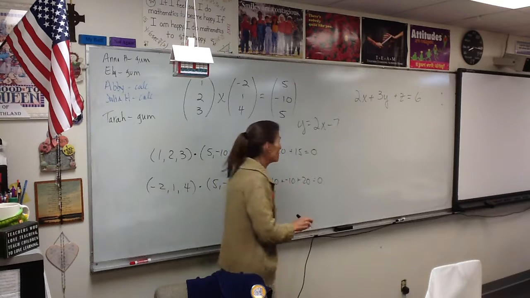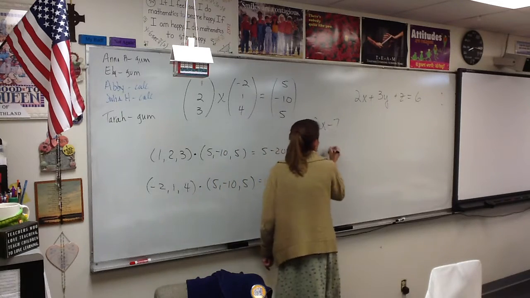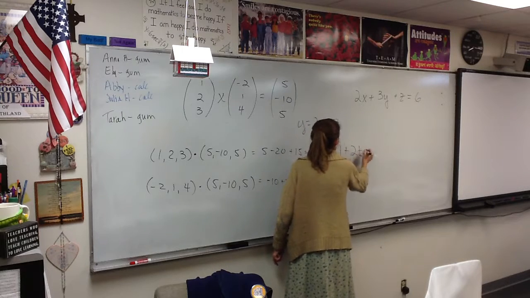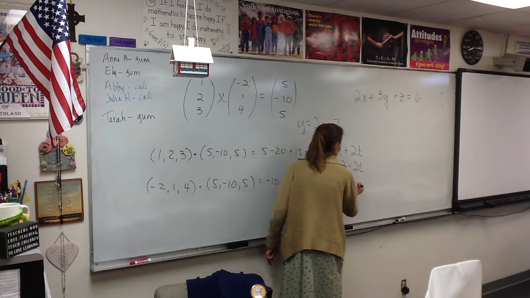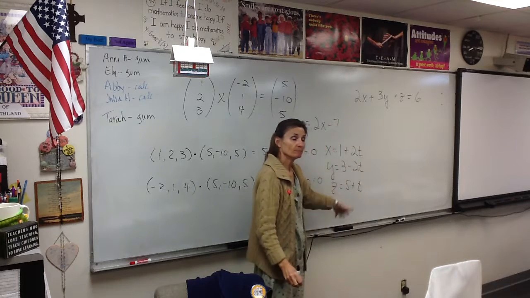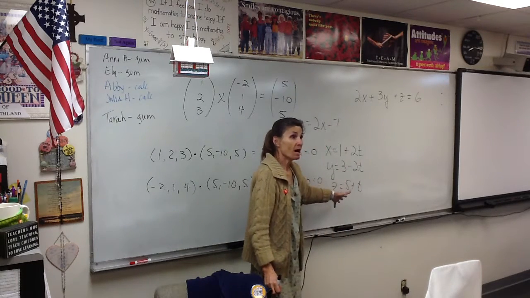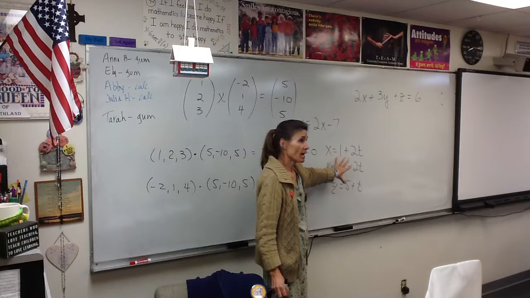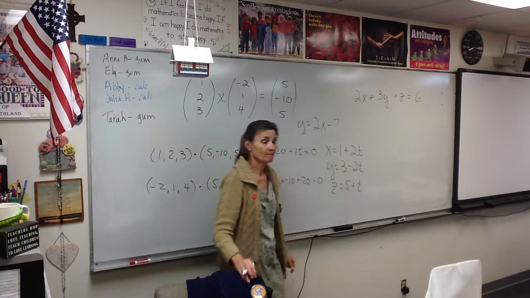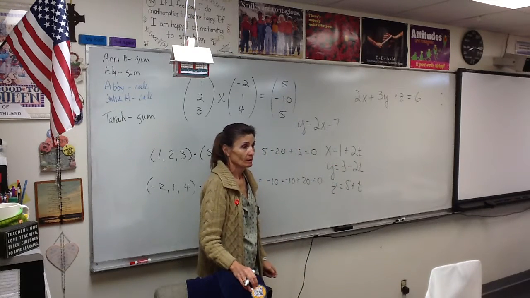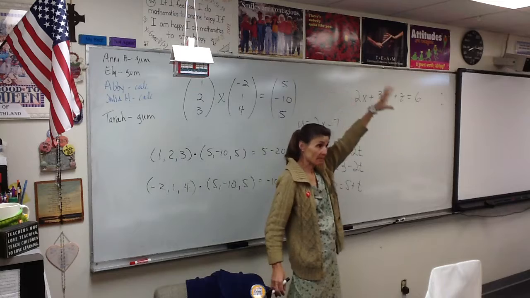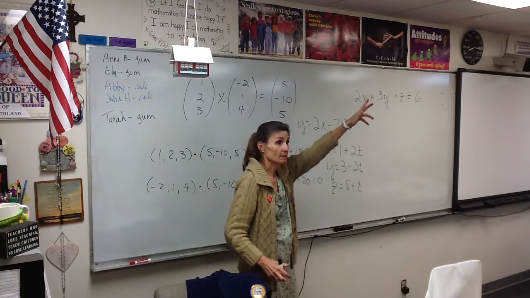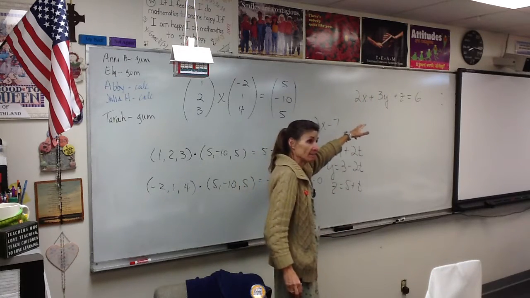A line in 3 dimensions will look like this, Tom. It will look like the parametric equations. This was the parametric equations of a line. This is a line. So if you want a line, that's what you have. That's not a line. That's a plane. That's like the equation of the ceiling. That's a plane. How do we draw that?